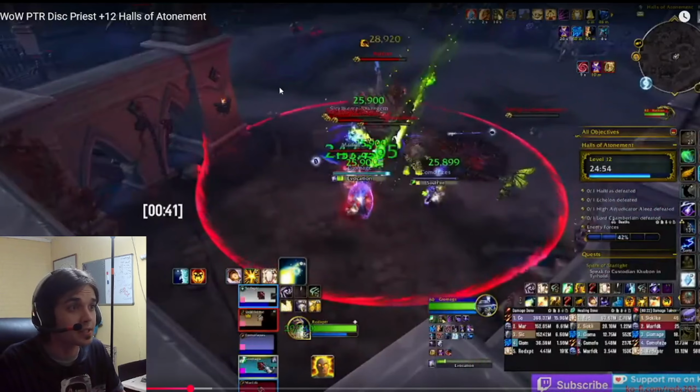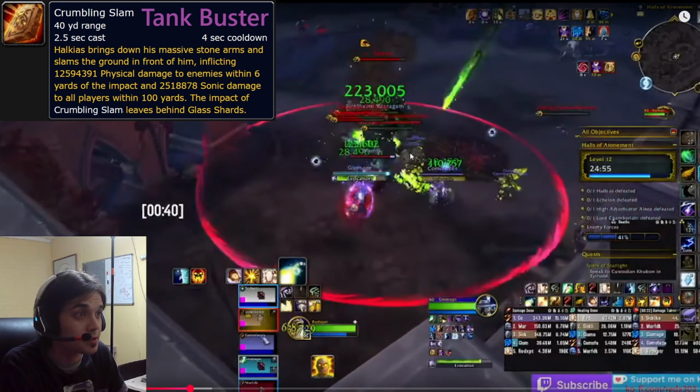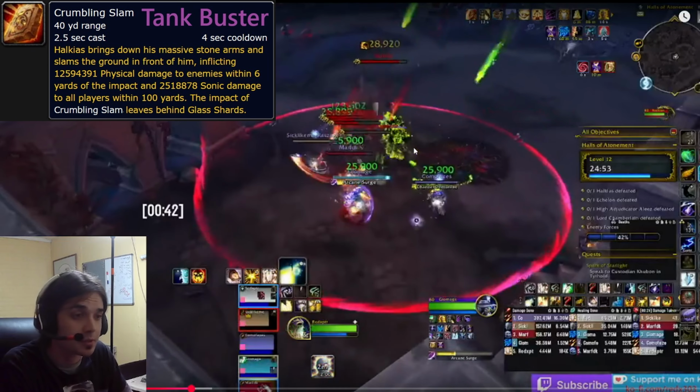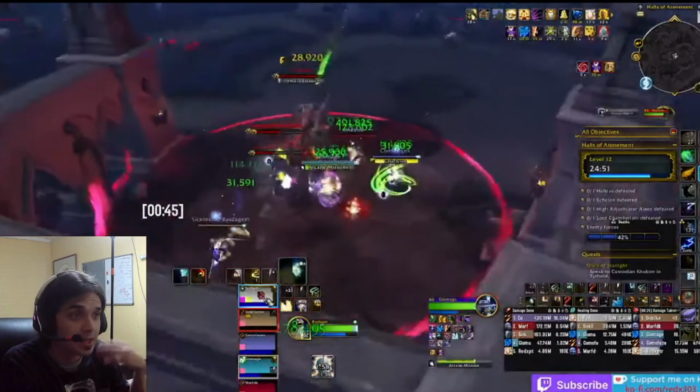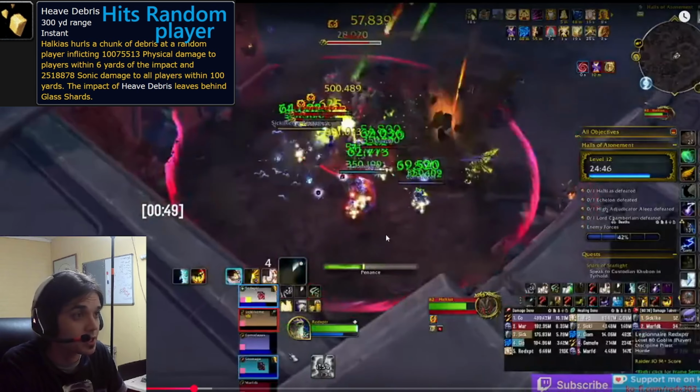The second ability is that ability that just happened here. So the tank gets a big brown circle, don't stand on the tank, don't get hit by the tank buster. Pretty simple. And the last ability that we need to worry about, again, he's doing the slam on the ground here, just get out of the slam.